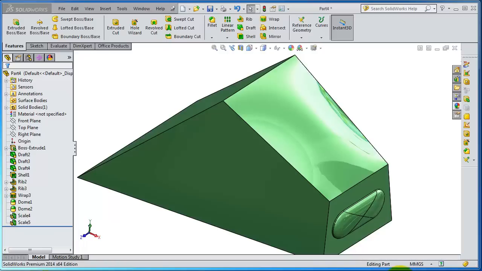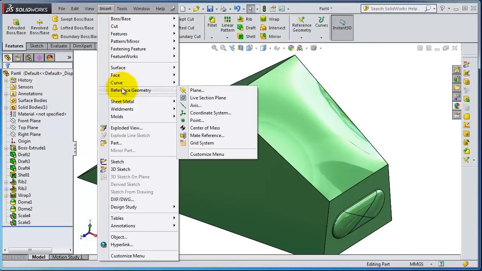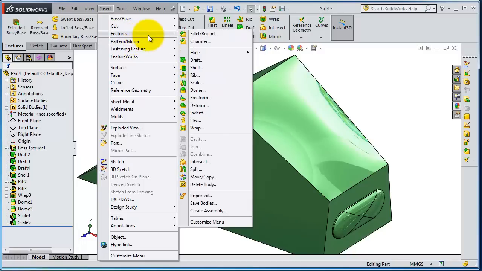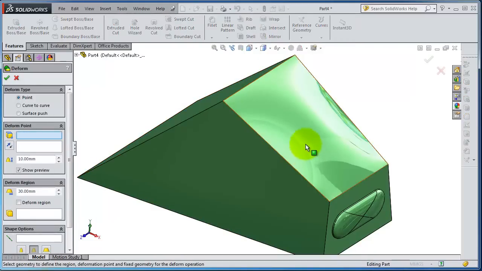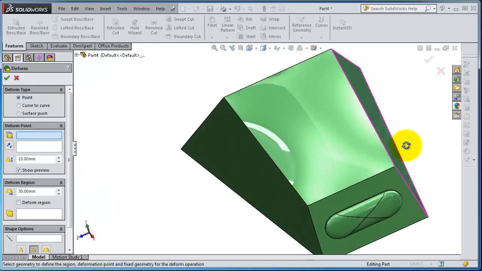In this tutorial, we're going to talk about another detailing tool for the faces and surfaces, which is Deform. So the Deform is creating a deform in your surface. It's quite easier to control than the freeform, because the deform is kind of uniform. Deformation is closer to the work of the dome.